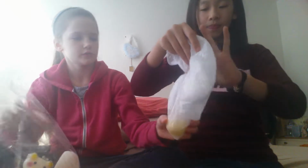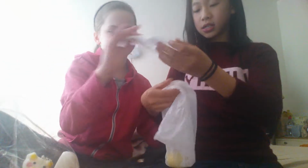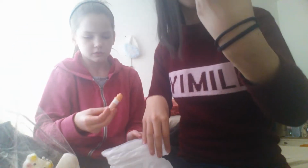We put our money together, Christmas money, to get this, and we ordered 20, but not 20 in it. These are all of the squishies, and I think this white bit has extras, I guess. These are the lists, which I'm going to be reading. It says extras. There's a lip balm.